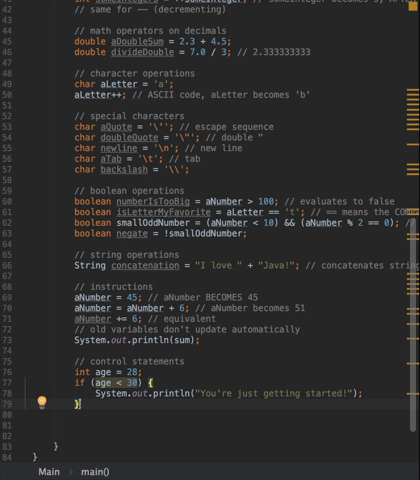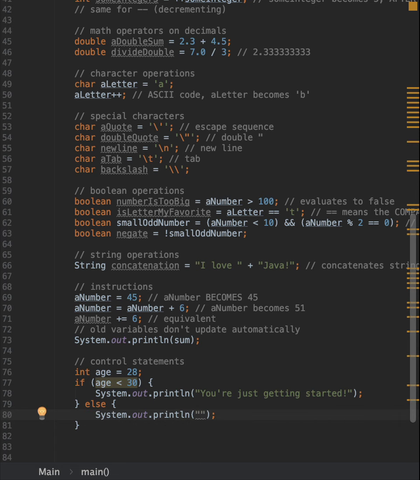And after the closing curly brace, I'm going to say else. And then I'm going to open another curly brace and hit enter, and IntelliJ will automatically put in a corresponding closing brace. I'm going to say sout, and I'm going to print perfect time to start learning Java! Exclamation mark.